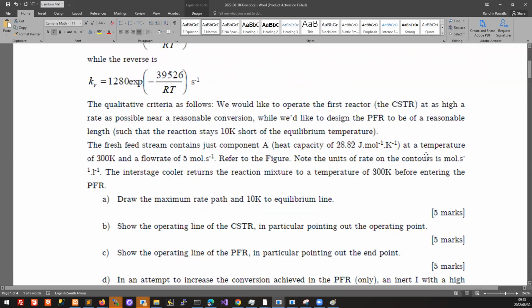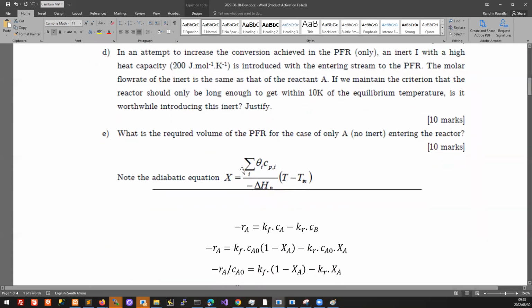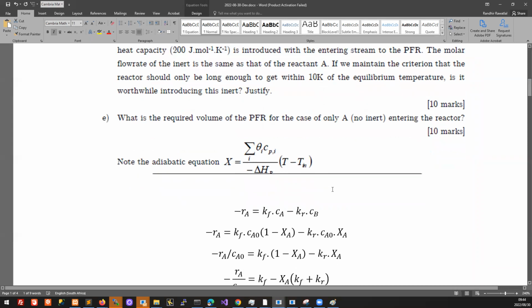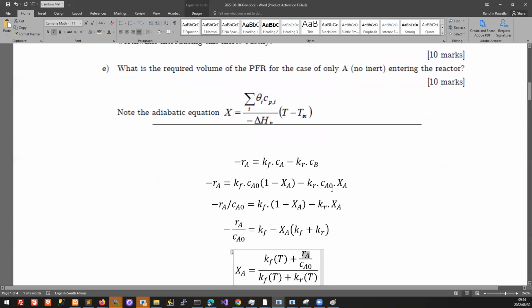So the energy balance, which is mentioned in the question, gave us this relationship between X and T. So X and T are related to each other, and that came from the energy balance, whereas this is different. This is simply stating the reaction rate in terms of the individual reactions, right? So that's our net reaction rate.